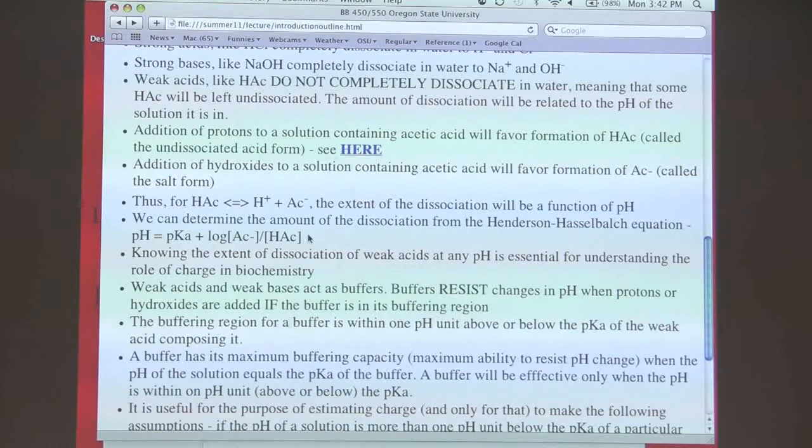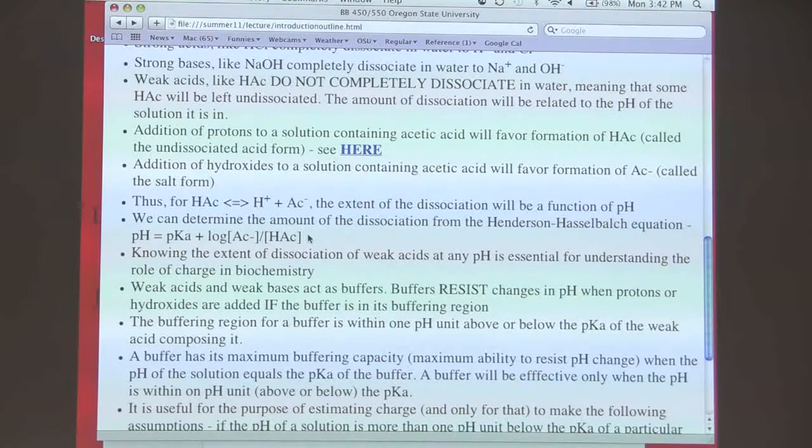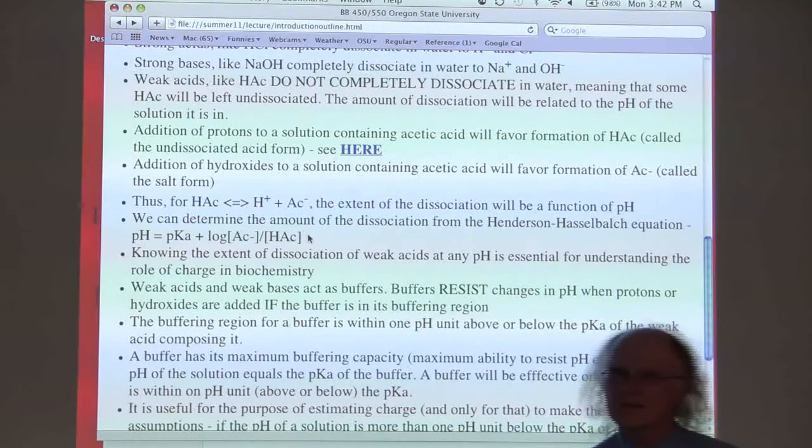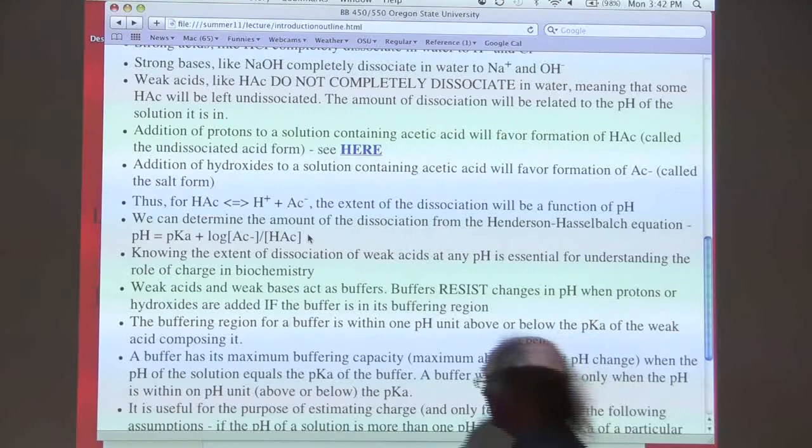The Henderson-Hasselbalch equation is a very important equation because it relates the pH of a solution to the pKa of the weak acid in the solution and the amount of salt and acid. Well, what's a salt? A salt is what you in the past have thought of as a weak base. We're not going to use that term. We're going to call it a salt. Now, in the scheme of things, the salt, okay, is right there where I have my cursor.